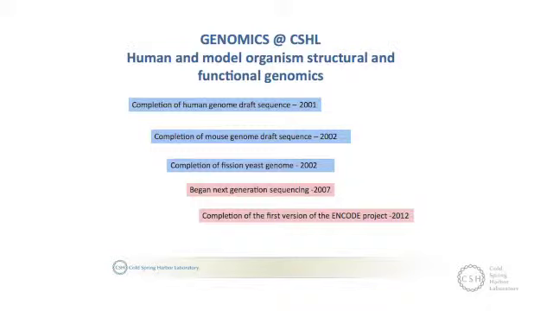This has had broad impacts at Cold Spring Harbor. One area, and I'll talk about several areas separately, is human and model organism genetics, both structural and functional. Structural, I mean looking at the structure of the genome. Functional, looking at the function of it. The stuff in blue is with old technology sequencing. The stuff in sort of pink is new technology.